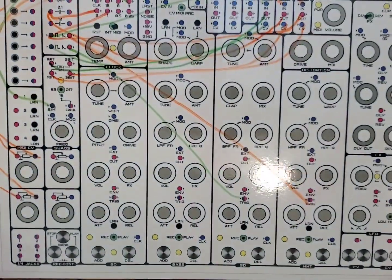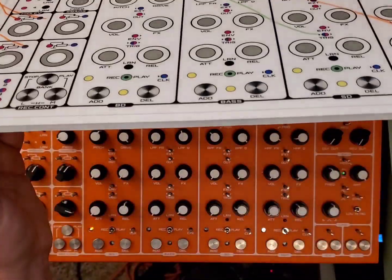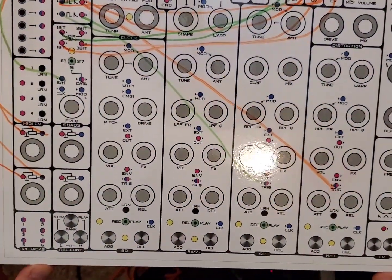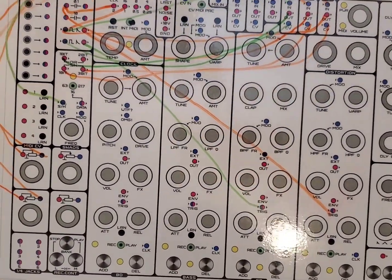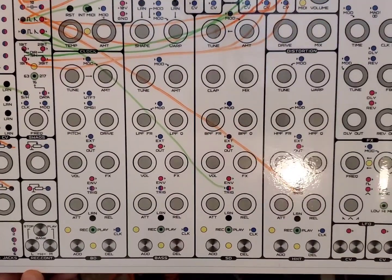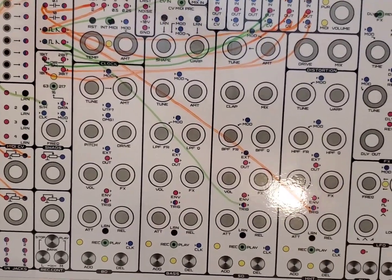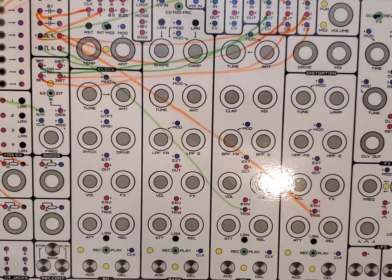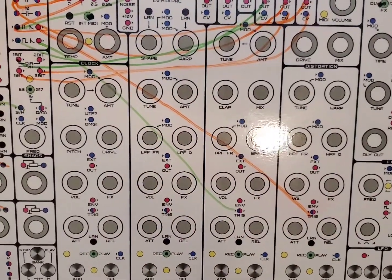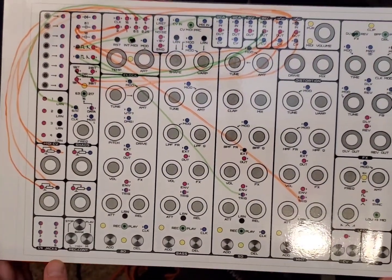So first off, just showing off the little diagram thing that I got printed off. It's a foam board, printed up bigger than 8.5 by 11. But yeah, it's pretty cool. So far so good. I do need to use a cleaner, like rubbing alcohol, to clean it off. I need some finer markers for sure, and a ruler would probably be handy, just so you're not cutting through certain things if you want to keep it clean. But anyway, this is the patch that I'm going to do for the rhythm side.